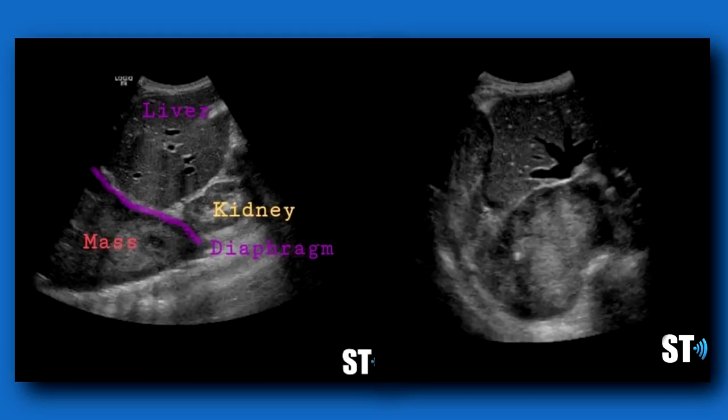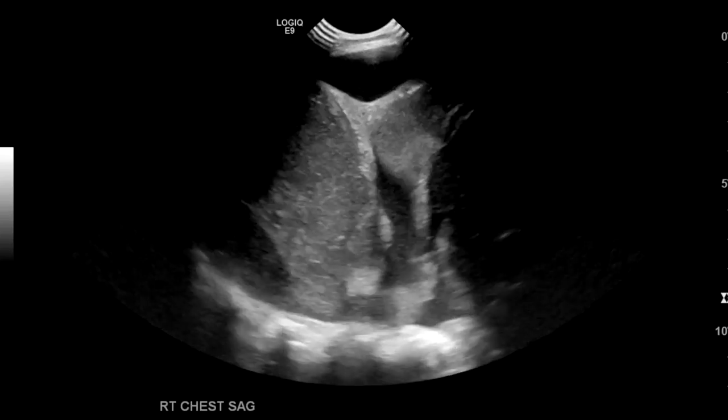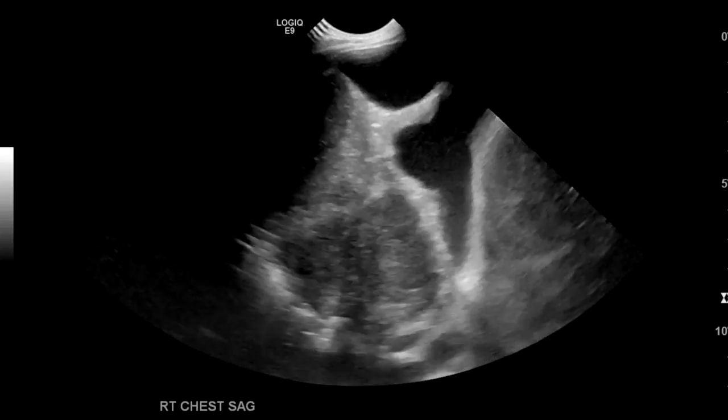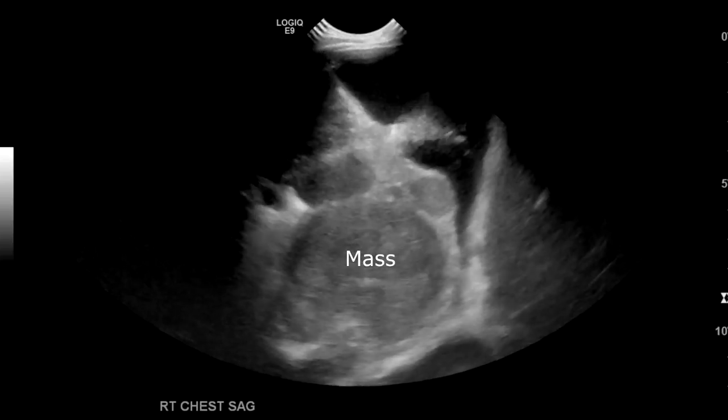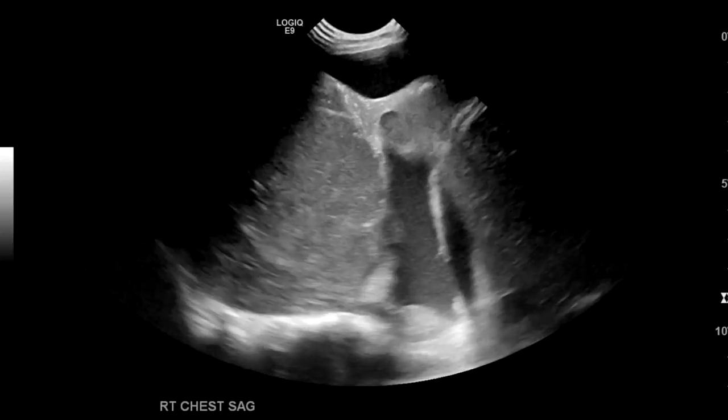This next case is a metastasis from osteosarcoma. You see a large mass in the right chest. This mass started off as a smaller, what appeared to be subpleural consolidation, but given the history of the patient's osteosarcoma, it was believed to be a malignant lesion. Follow-up showed that to be true, and it grew very fast. Here's a video clip of multiple lung lesions with a pleural effusion, with an echogenic pleural effusion on the right.